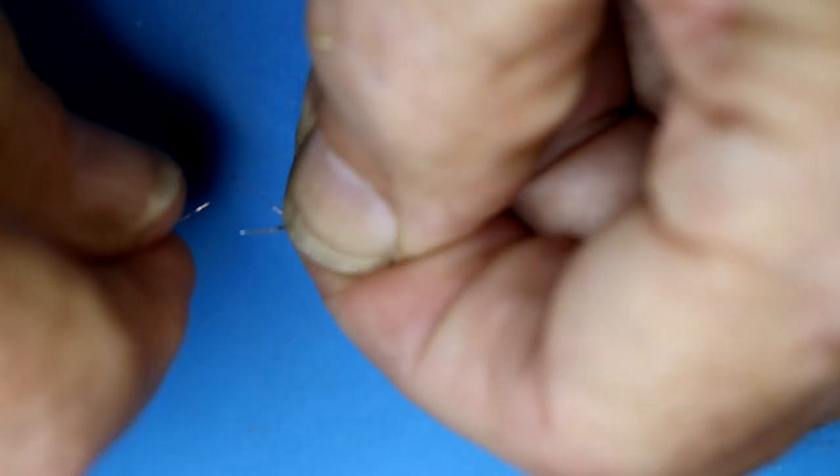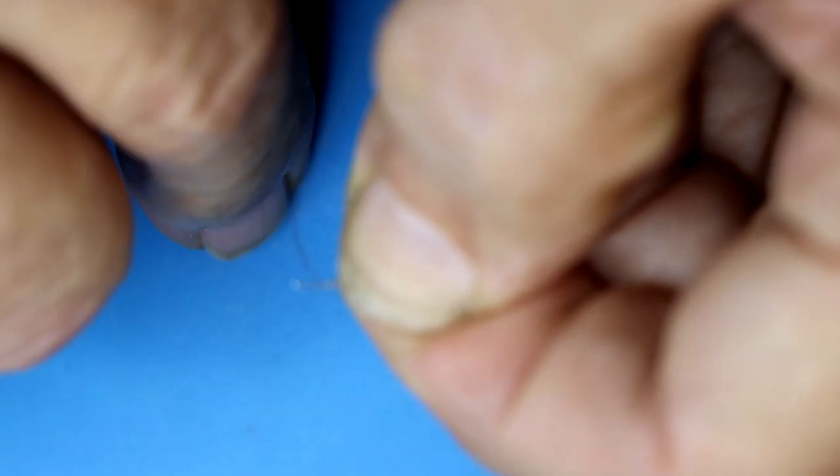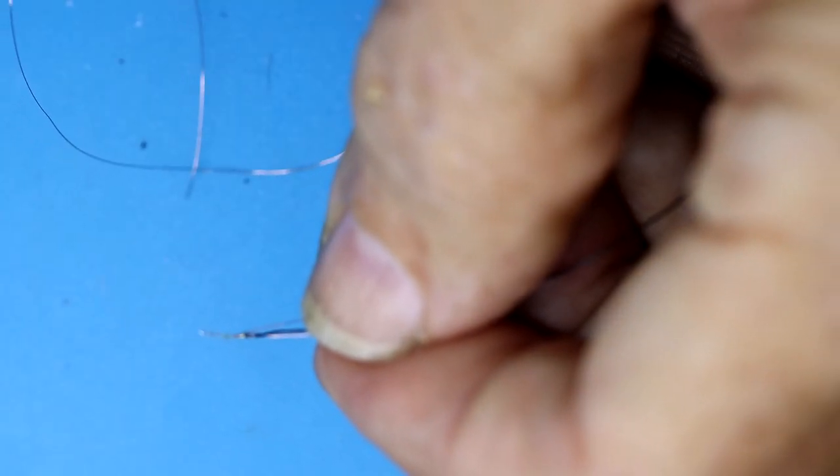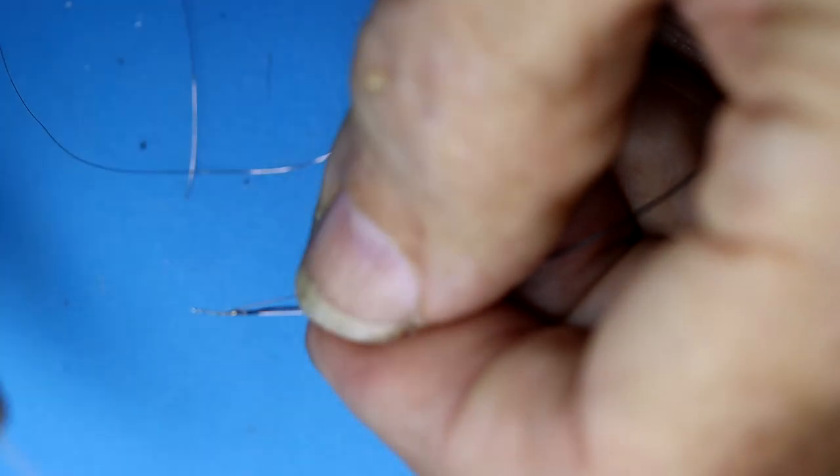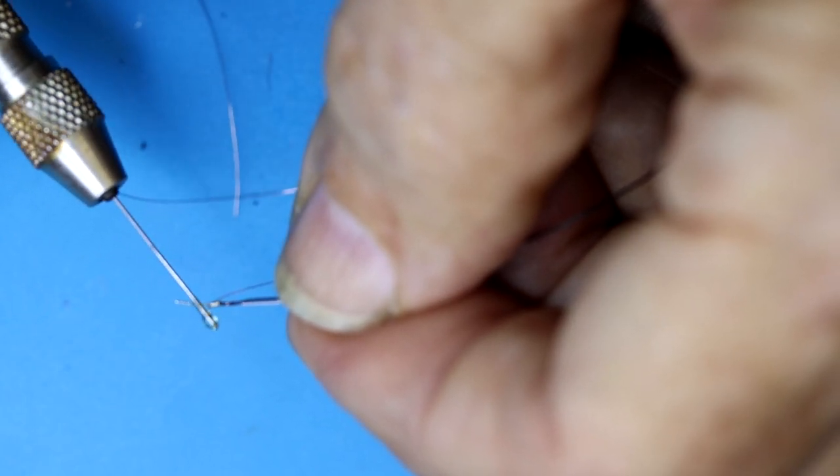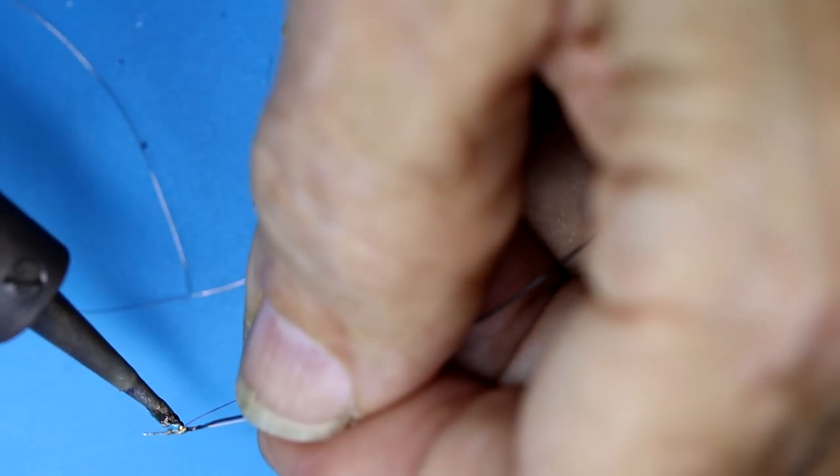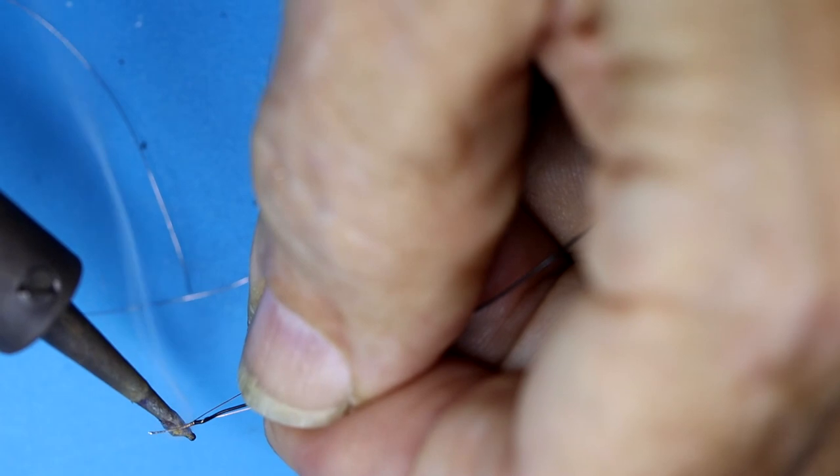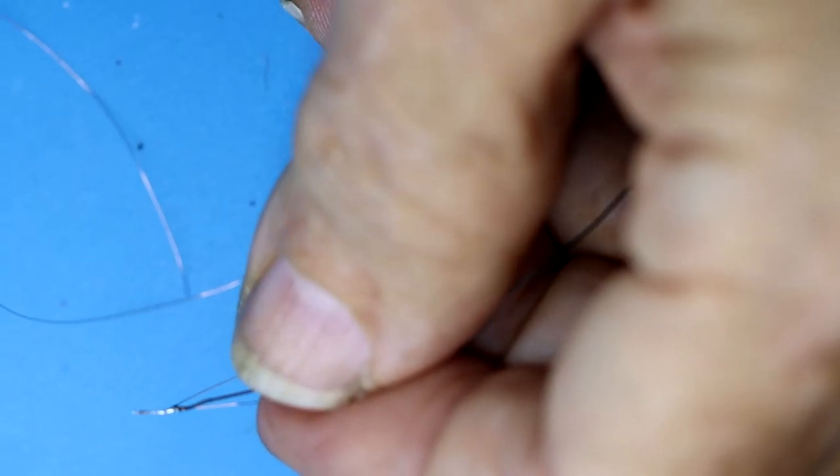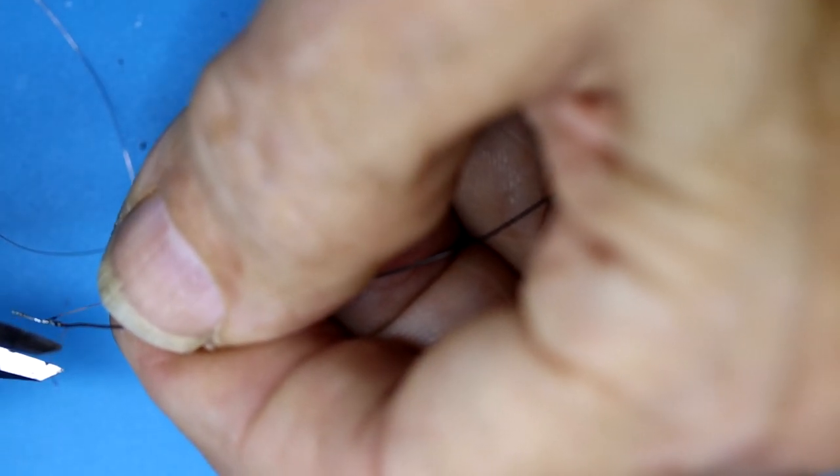That's the magnet wire. I'm going to wrap it around the tinned part of the stranded wire a couple, three, four times. I'll pull the rest of that chip quick off my knuckle, put a little bit more on the joint. So now it's all tinned and ready to solder. You'll notice with the solder, I really stick around there with the solder for a long time. That would have made a joint on regular wire a long time ago, and now I'm going in and doing it again. But what I'm doing is I'm stripping that magnet wire at the same time I'm soldering the joint. Just like in the solder pot before.